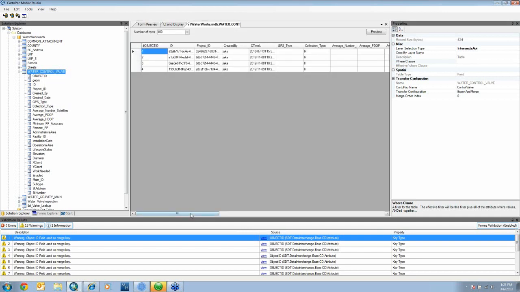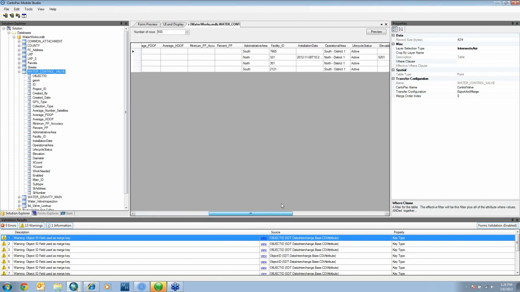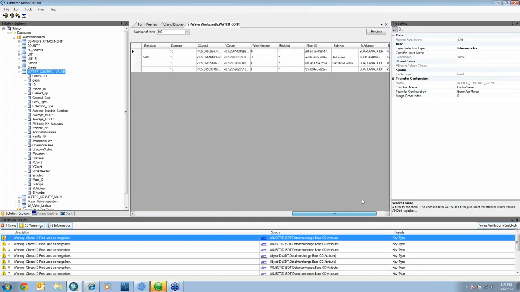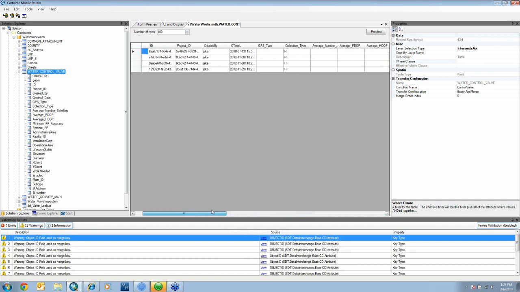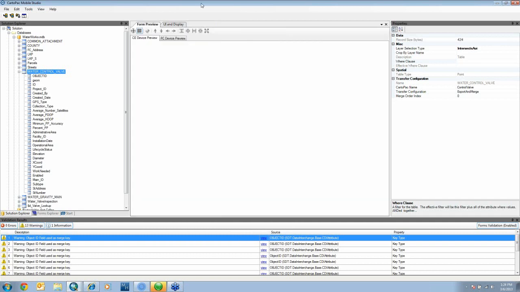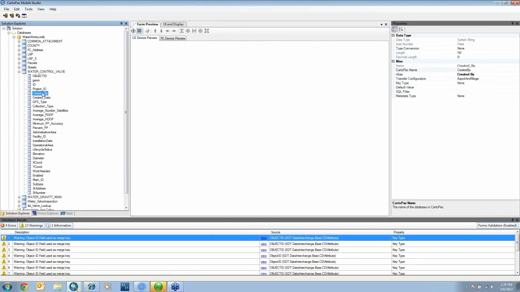So I can get a look at my database table here, in this case for water control valve, and I can see my attributes, and that may be helpful as I'm designing out my solution here. Okay, but we're not going to modify or edit the database in particular.